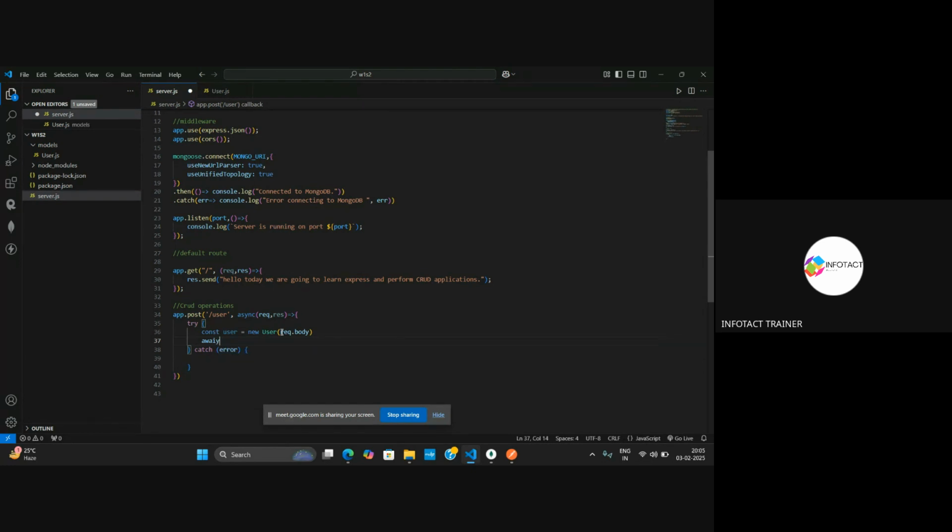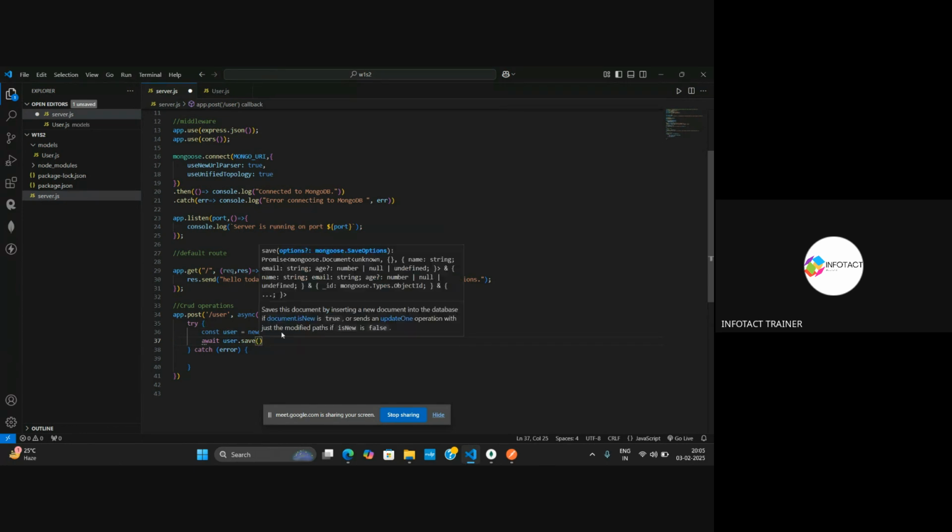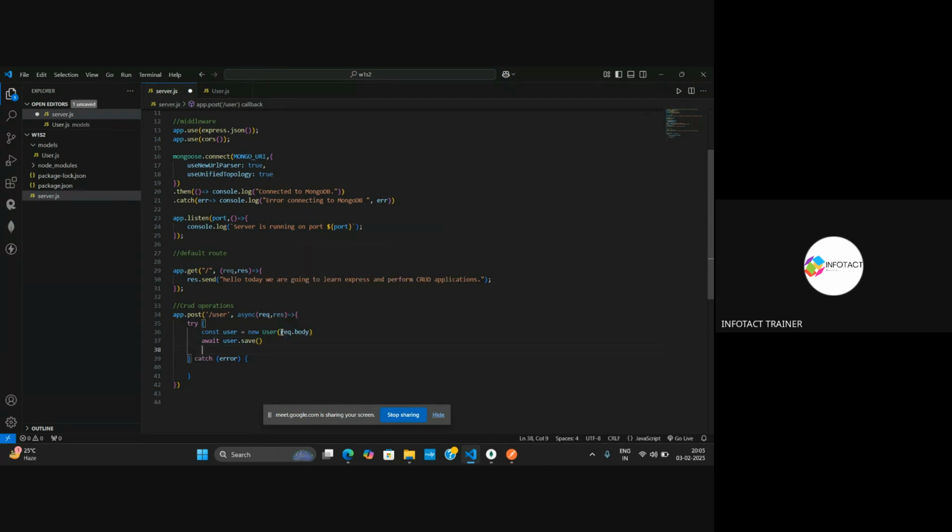Within the asynchronous function, we have to mention the await statement, and now we will save the user. And then we will provide the user with a response with a status code 200, and in the JSON we'll pass the user.